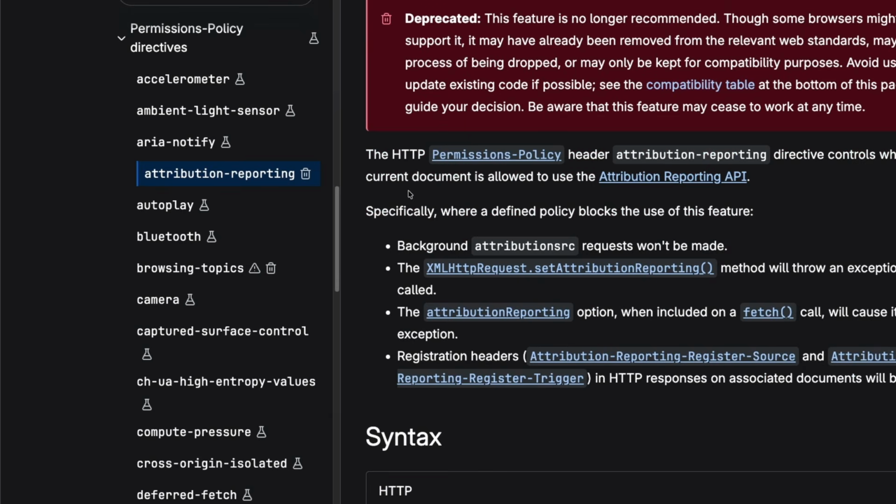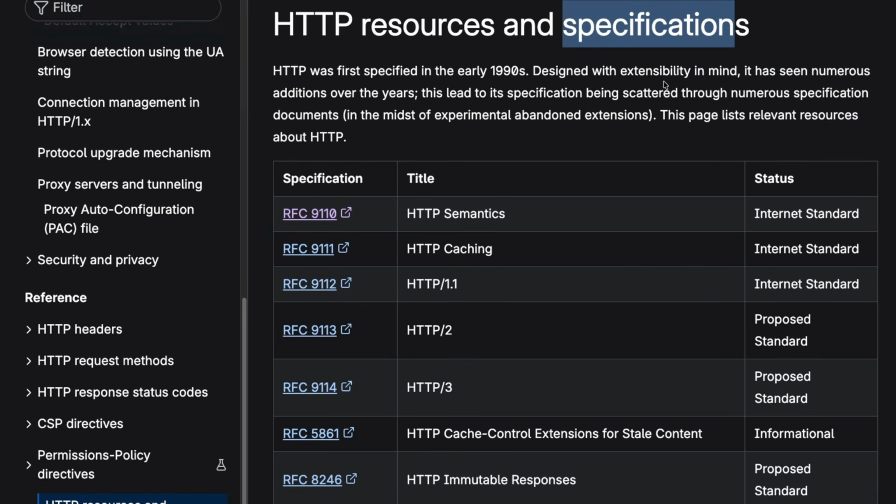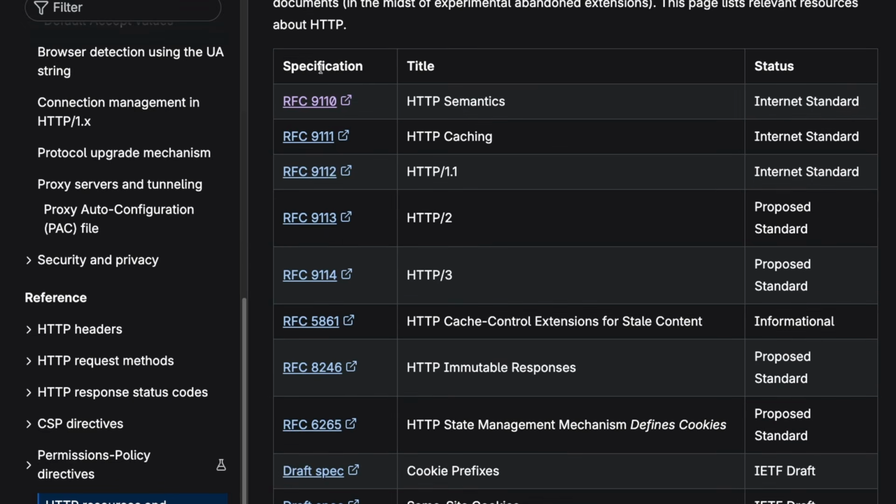Similar to HTML, there is an organization behind the HTTP standard, and it has the job of updating and maintaining this standard for everyone. Let's take a look. If you take a look at the last item here, it says HTTP resources and specifications. I hope you remember that word. A specification was a document that defines the standard for this technology. It describes what it is and how it should work. And these are different specification documents related to HTTP.